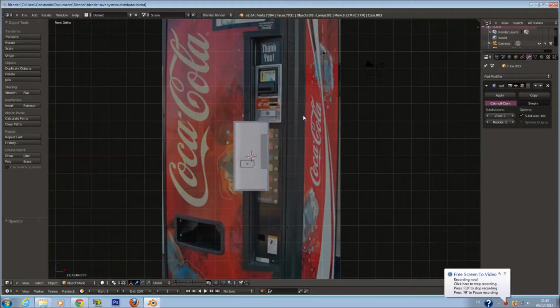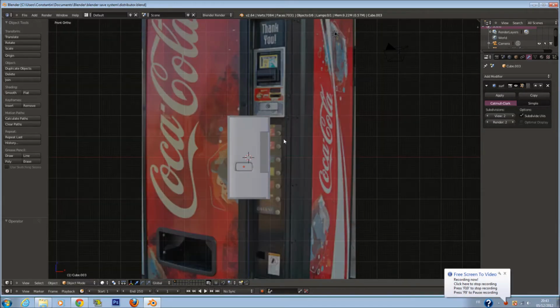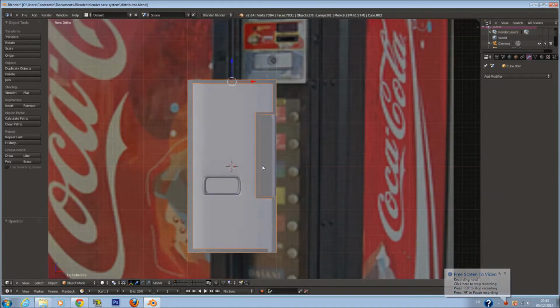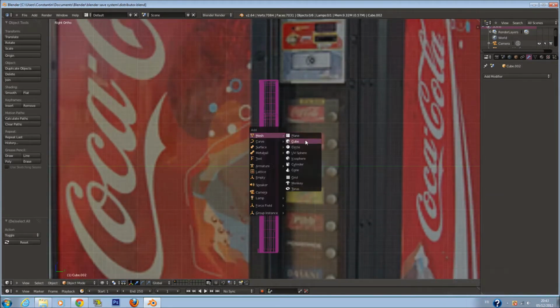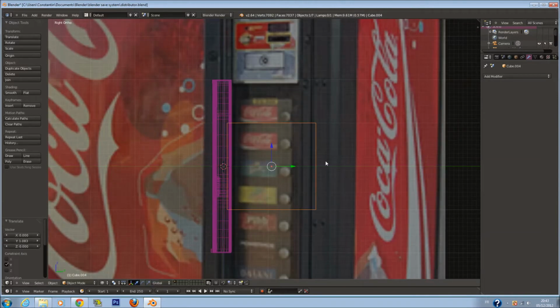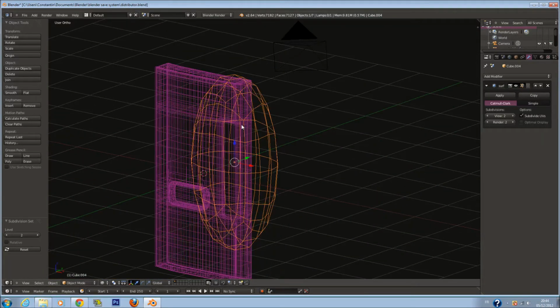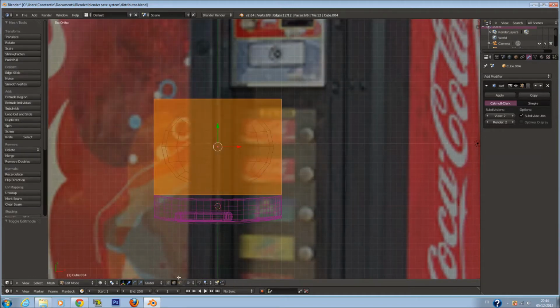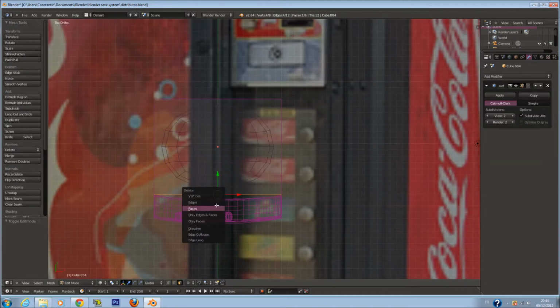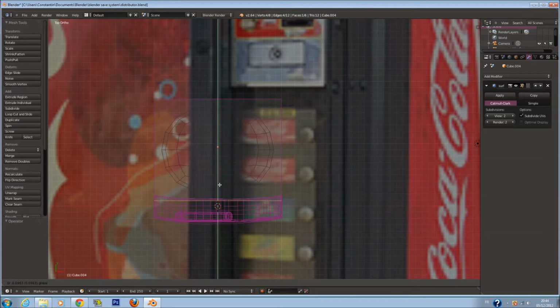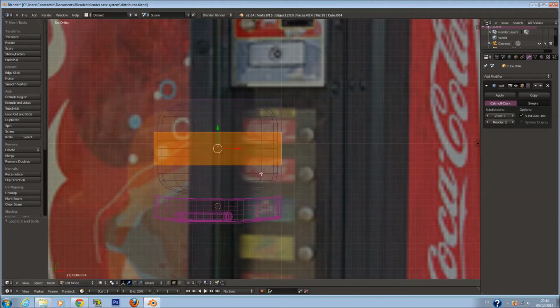So now we create the rest of the parts of your distributor. So it's really simple. You just need to add a cube, a simple cube, and you scale a little bit more on the y-axis, and you press Z 2 to put the same size as your door, and press Ctrl 2 too. Also, and you delete this face. No, don't delete this face. Put this face a little bit inside, okay?